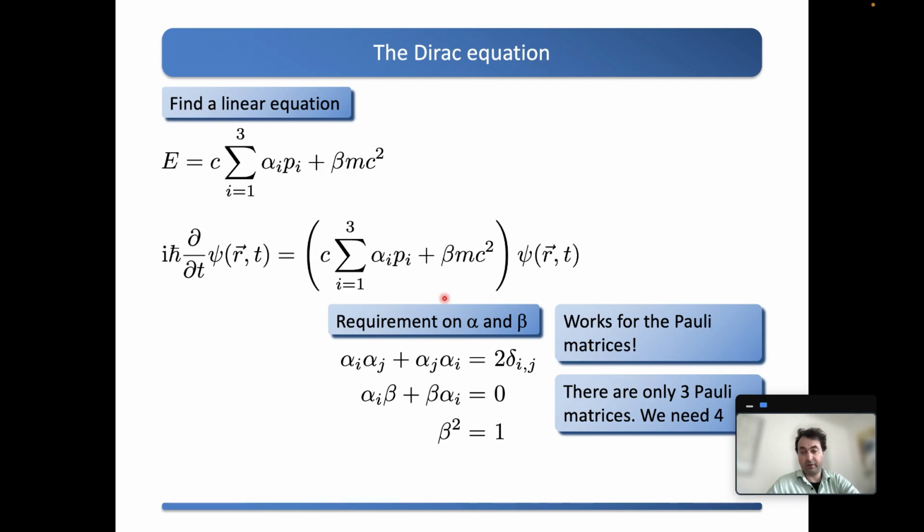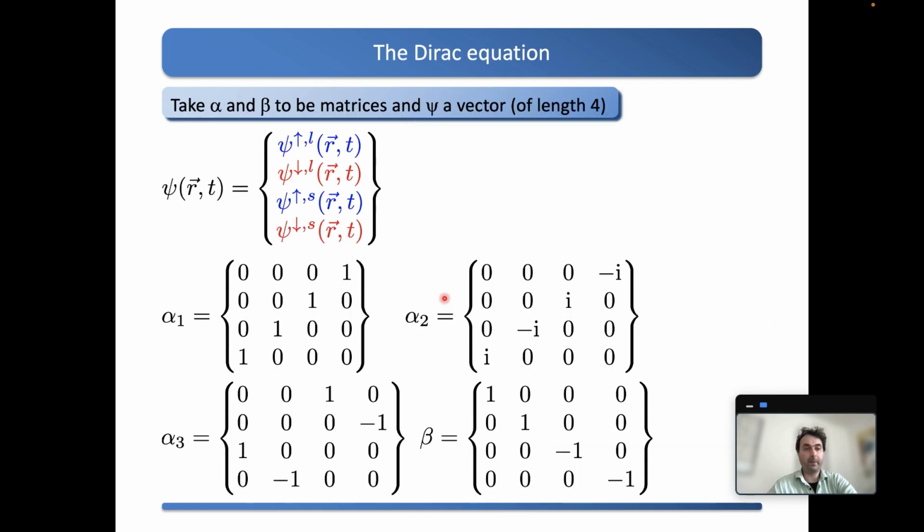So what did Dirac do? Instead of giving up, he said, well, then we need to go to higher dimensions for our alpha matrices, because then I have more options. And indeed, for 4 by 4 matrices, we can nicely fulfill these equations. And that's the solution that Dirac then has. His wave function now has 4 components, a large component and a small component with spin up and spin down. And then the alpha matrices are 4 by 4 matrices, where on the off diagonal for alpha 1, 2 and 3 we have the Pauli matrices, and alpha 4 or beta is the identity matrix, where the part acting within the large space is plus and the part acting in the small space is minus.